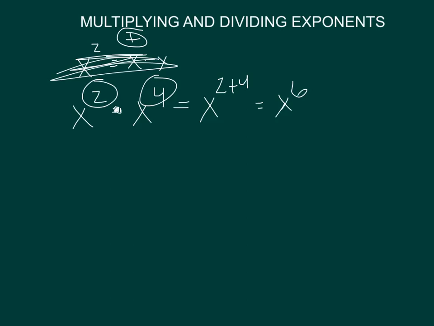Alright, now. If you can guess what dividing is, it's going to be subtract. So, let's say you have x to the 5th divided by x squared. All you do is x 5. You use the number on top minus the number on the bottom. So, that equals x to the 3rd. Okay? That's pretty much that.